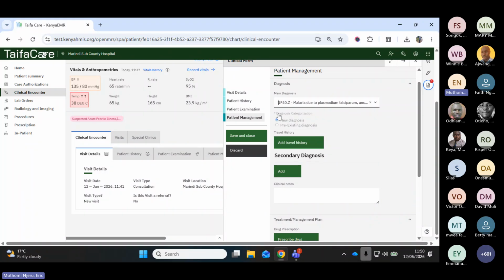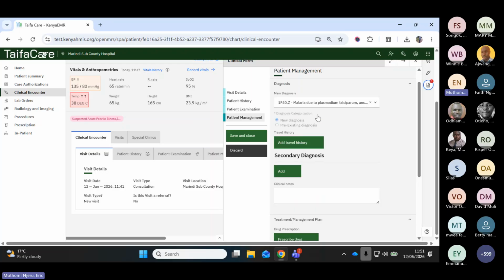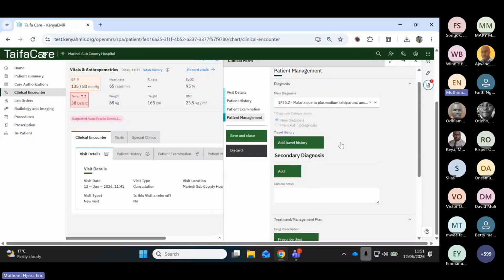We'll be able to see diagnosis categorization. As long as this particular diagnosis is malaria, the system will categorize that as a new diagnosis. Then it will avail travel history variables, whereby when I click on add travel history, the system should open up for me the variables that are related to the travel history.